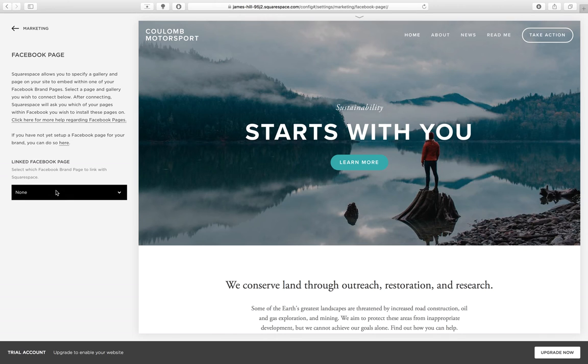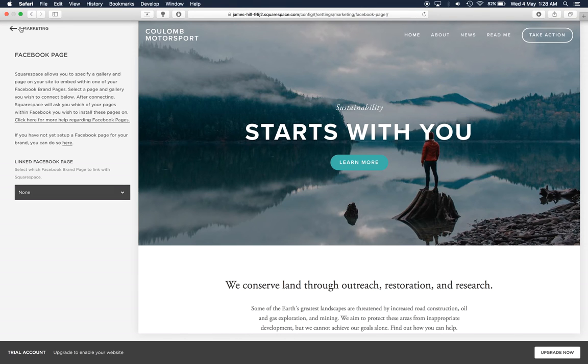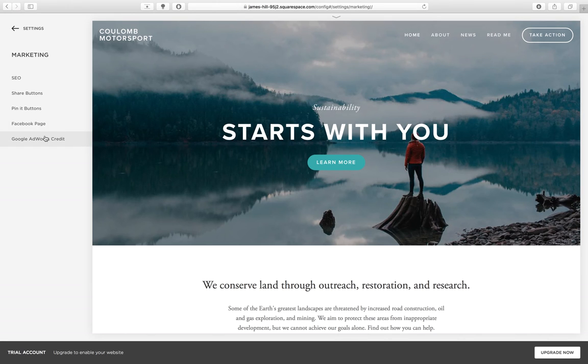Facebook page. Linking to a Facebook page allows you to select the page, connect some of the updates that you put, and also share a gallery of photos from the website to your Facebook page. So I'd highly recommend doing that, and we're going to cover that in an upcoming episode where we'll look at integrating all of the social media sites so that they connect to your website. And Google AdWords, that's a little bit too advanced for this short tutorial, but it is something that we can look at in future episodes. If you'd like that, please leave a comment below.